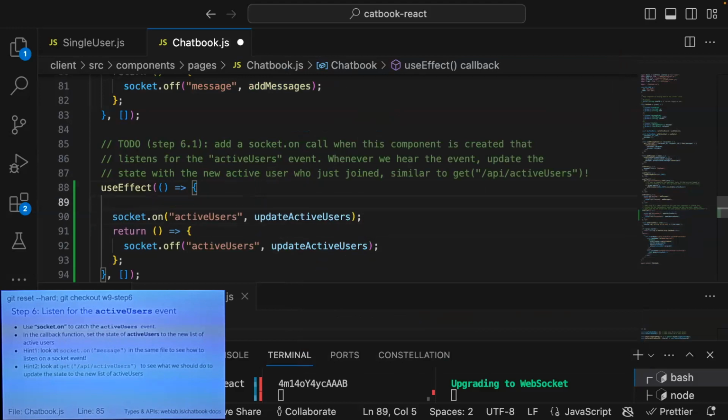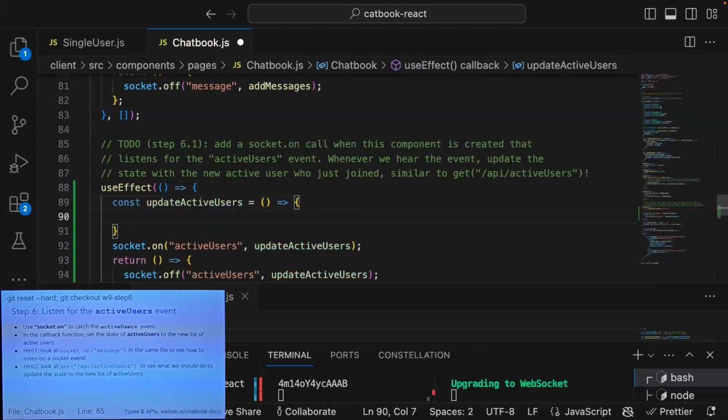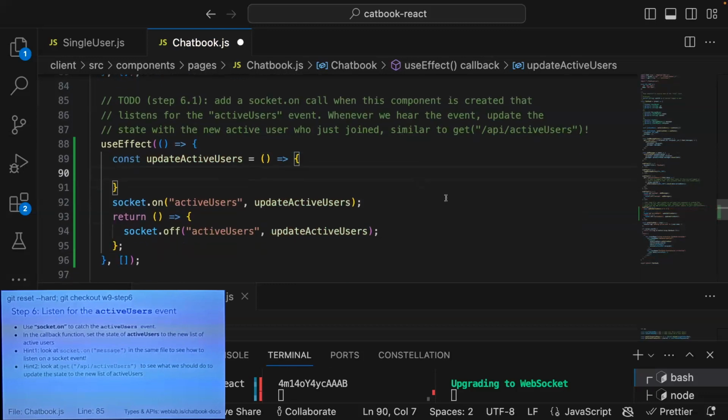And I'm going to define that just right here. So what we want to do here is take in the data that we received alongside the event.